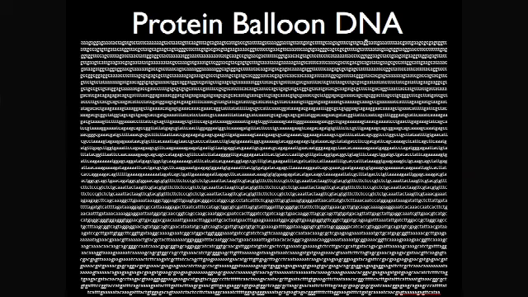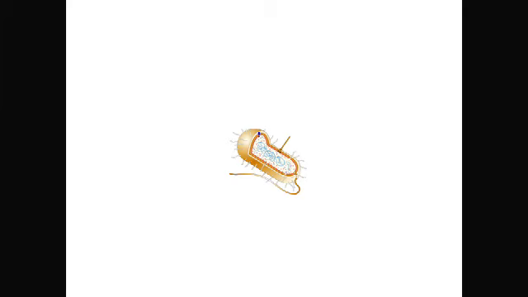Now this protein balloon isn't 1 meter across. It's 60 billionths of a meter across. So it just fits inside a cell. And so what that means practically is if you take this DNA and you put it inside a cell, and if you change the number of protein balloons that get assembled, if you have a lot of the balloons, the cell will float in a liquid. And if you don't have a lot of balloons, if you have none, the cell will tend to settle towards the bottom of liquid. So this isn't rising or sinking in the air. It's rising or sinking in a liquid, which is interesting if you're doing, say, a fermentation process or making beer, and you'd like your yeast or what have you to end up at a particular place.